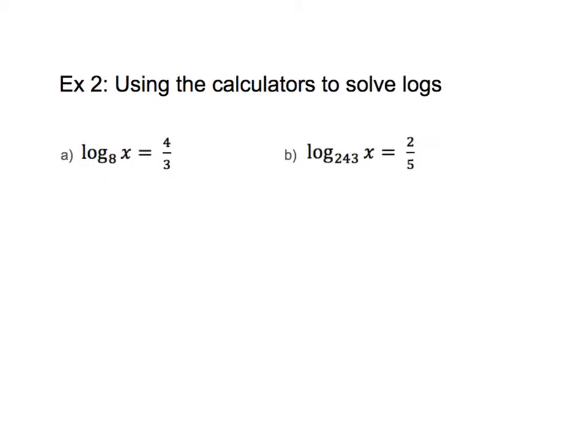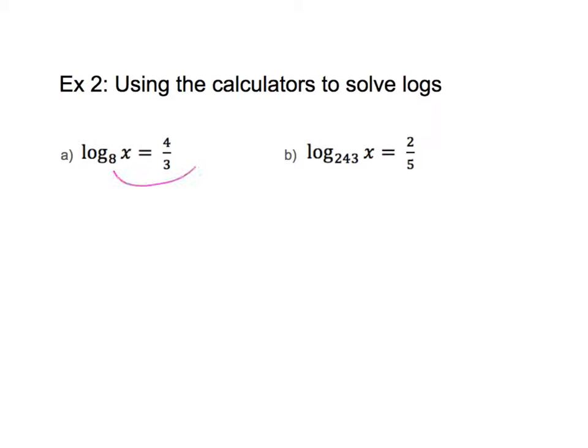All right, so here we have a few more log problems. So the same rules still apply. One, you got to make sure the log is by itself, and we're pretty lucky here. Notice that log here is by itself. It has a base and something included, but there's nothing attached on the outside, and so is this one. So the log is by itself, so the next step is to make it an exponent. So we can use the Hart method here.